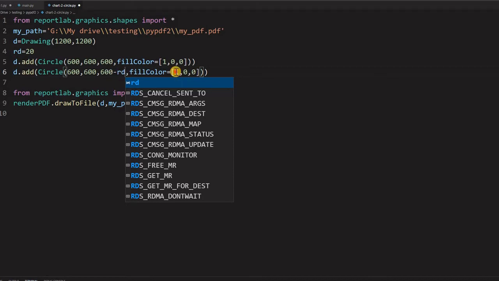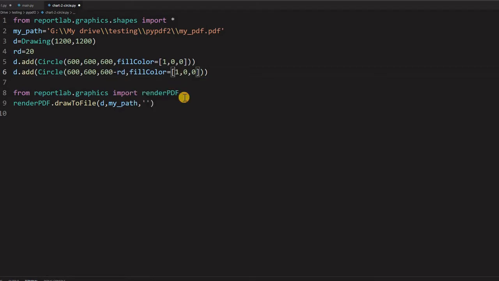Now I will slightly change the color. I will make this 0, and blue I will make it, or I will make it green. So 1 here, and I will put 0 there. So let's run this. Now two colors: one external circle with red, then one internal with a slightly reduced radius. Let's see how it works. No error.